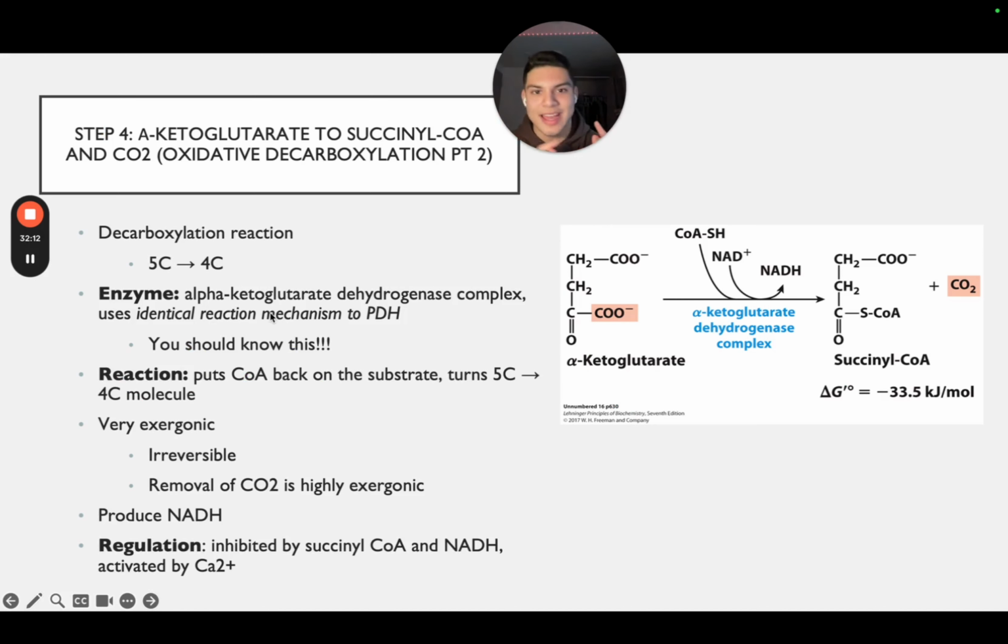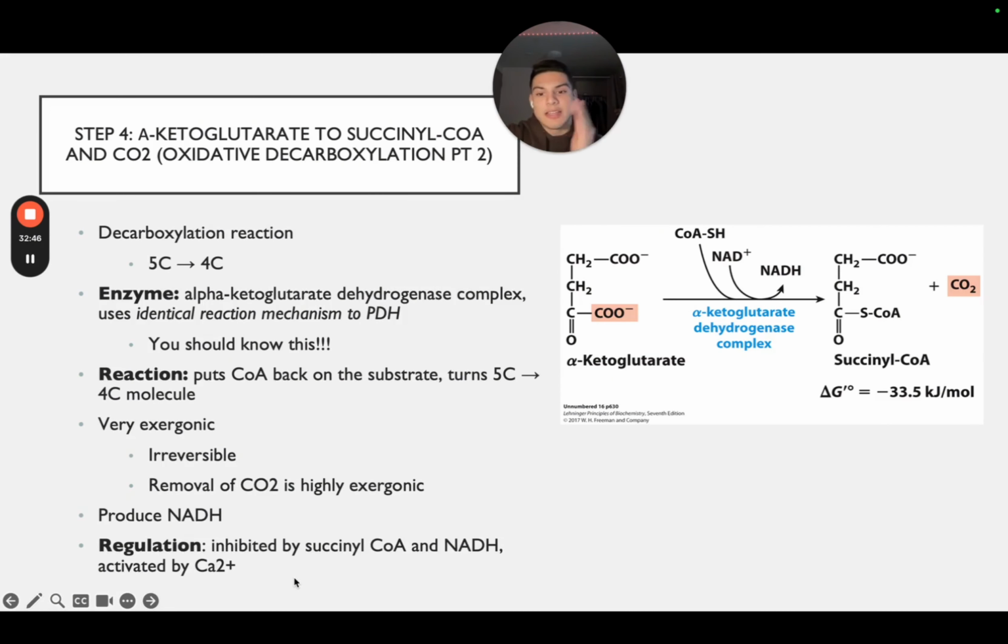So you should already know this, and I won't go into the details of it, but you should know why each step occurs, why we have decarboxylation, the lipoic acid reduction oxidation, and our reduction of cofactors as well, using FAD first and then to NADH. And then we also put the coenzyme A onto the alpha ketoglutarate, or the backbone of it, the 4 carbons to form succinyl-CoA. So this reaction is very exergonic. Again, irreversible, essentially keeps going through. And removal of CO2 is the highly exergonic portion that pushes it forward, and it produces NADH.